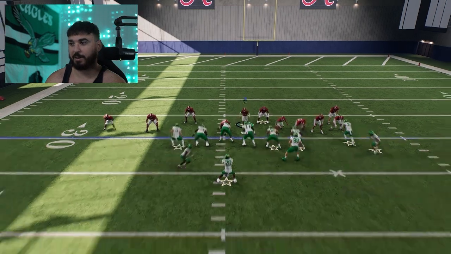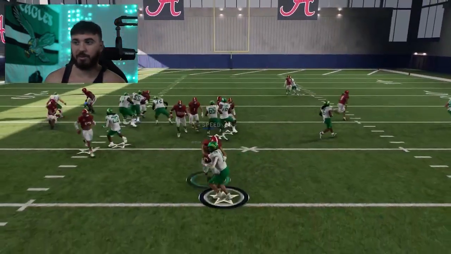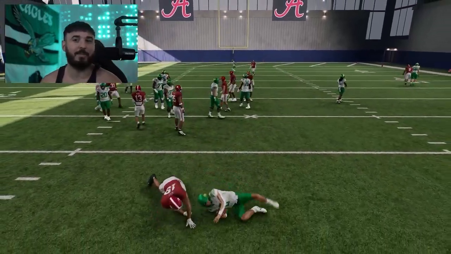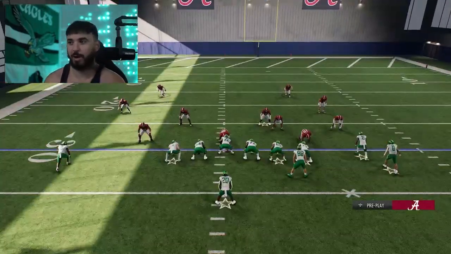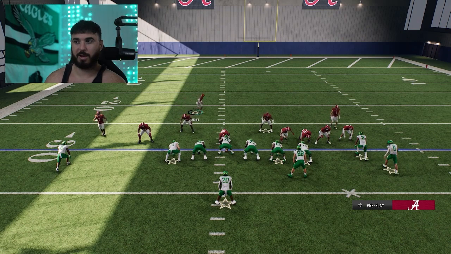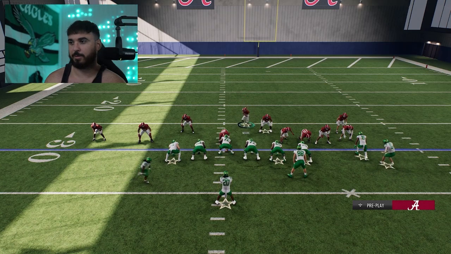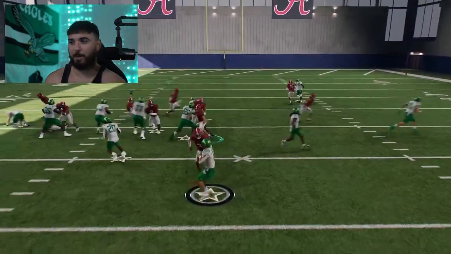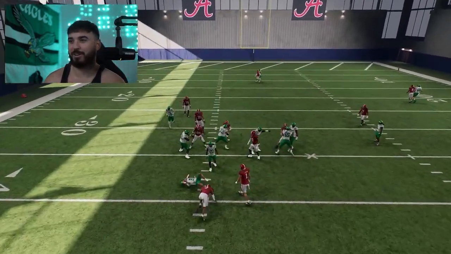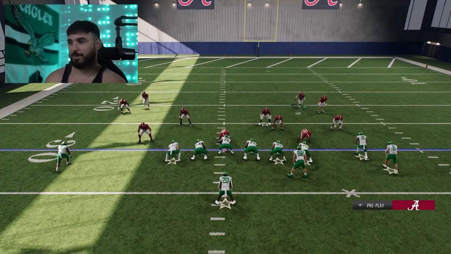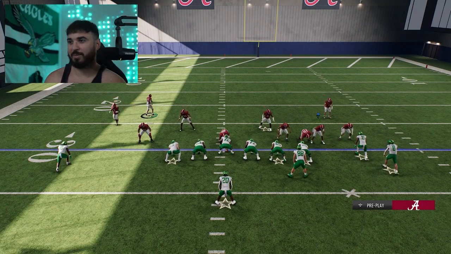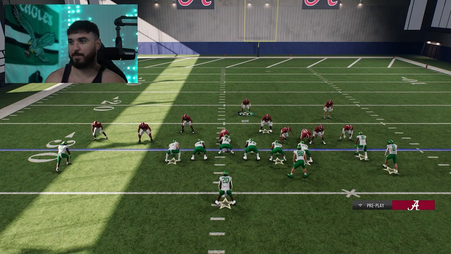And let's see if I can get down here in time. I screwed that one up. That one's on me. But again, they're not going to have time to pass the ball. They just won't. But because I'm a man of my word, and actions speak louder than words, I will shoot this gap. I promise you. One more time. Let me get down here. I promise you I will get down here. It's a timing thing. Even sometimes I don't perfect the timing, but let's try this one more time.